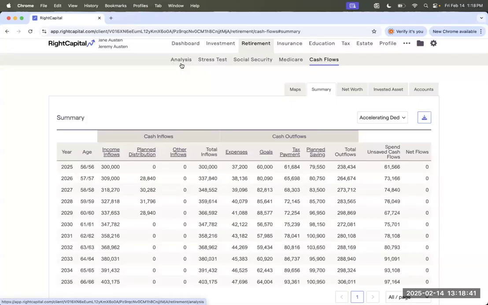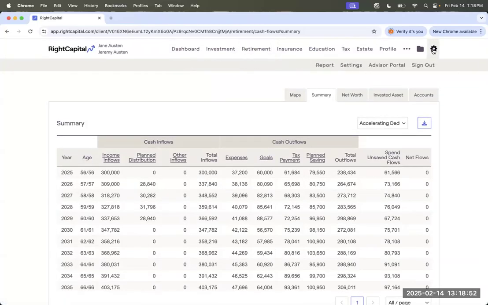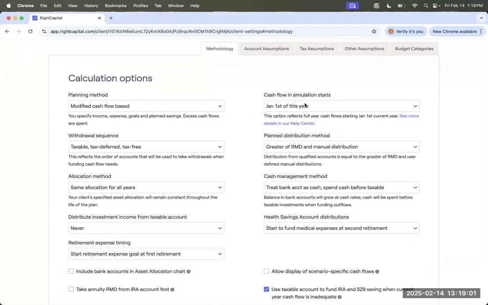One of the other settings that's very important to make sure that we have an understanding of, that's going to particularly impact those specifications for distributions in general, is going to be found under the gear icon settings section. So under the gear icon and under settings, this is where we can find our methodology page. But one of the very important specifications here that is relevant for today's discussion is the plan distribution method. This is relevant for what we're modeling today, but it's also relevant if you are specifying that we're distributing any sort of funds from their tax deferred assets specifically. And we're also looking at the idea of RMDs.